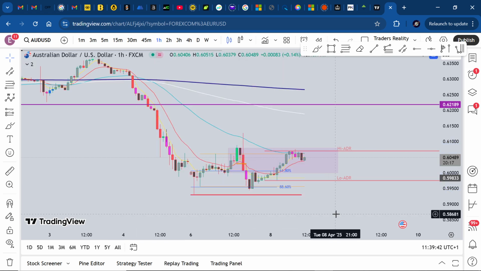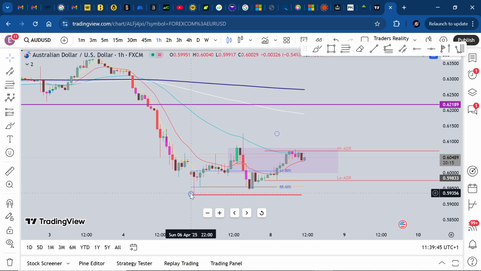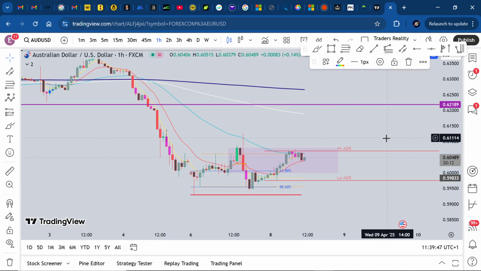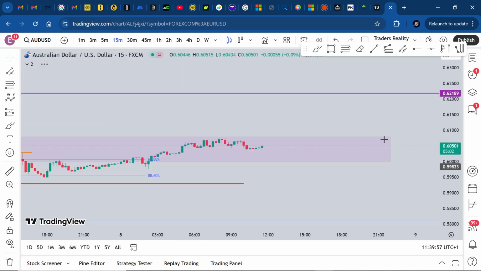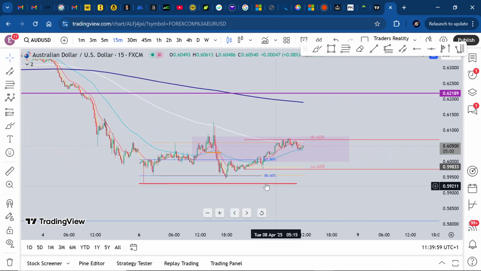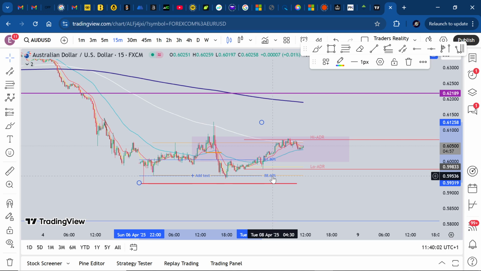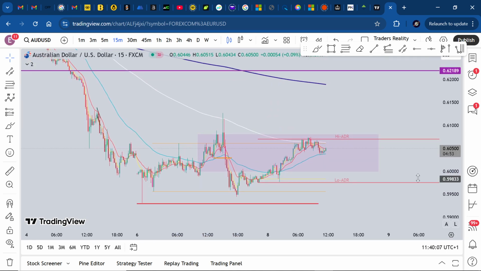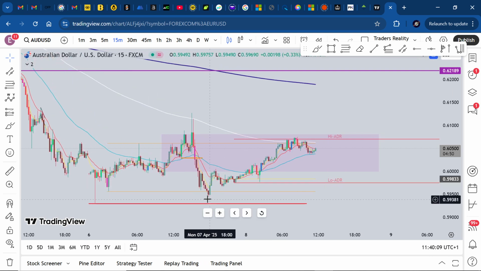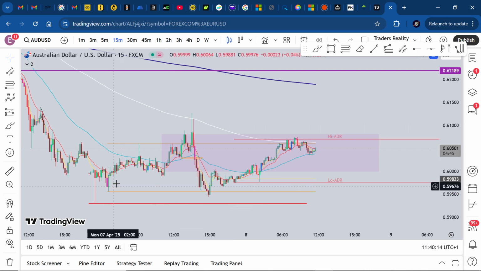We've hit the 0.886. It's less likely that this is a 2. If this is a leading diagonal in here, then there's a greater chance of it being a 2 than of an impulse. What we can see is not an impulse anyway, but this would have to be a leading diagonal now, just to potentially call this okay. But to be honest with you, it's not too much of a thing.